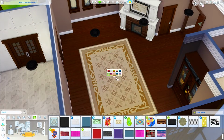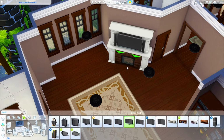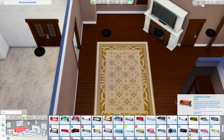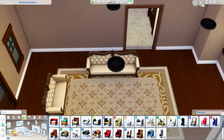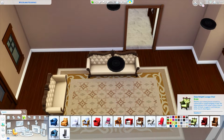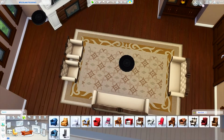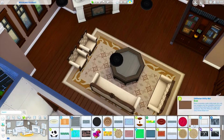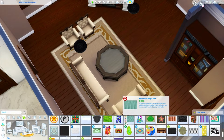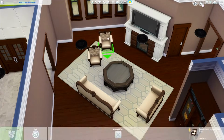This is the living room. It's really interesting because we have this fireplace on an angle over here. We end up putting a TV up on the mantle, and we end up having the entire room be on an angle. I eventually do go ahead and rotate the rug and the couches so that they're facing the fireplace and television instead of facing this way. And I thought it made for a much more interesting layout in this room. I also have a section over there where we have a bookcase that I built into the wall, which I thought looked really nice.